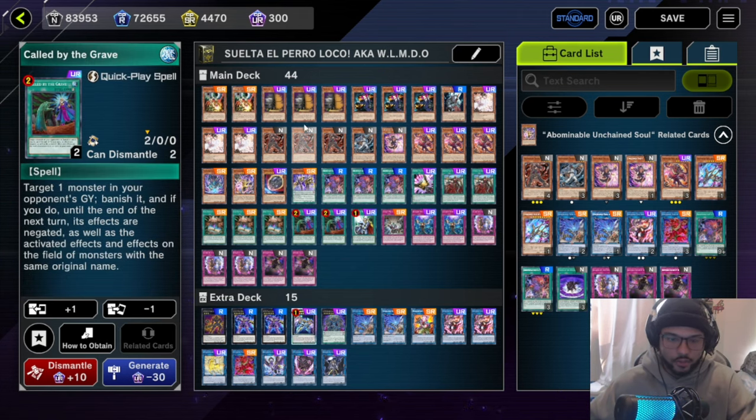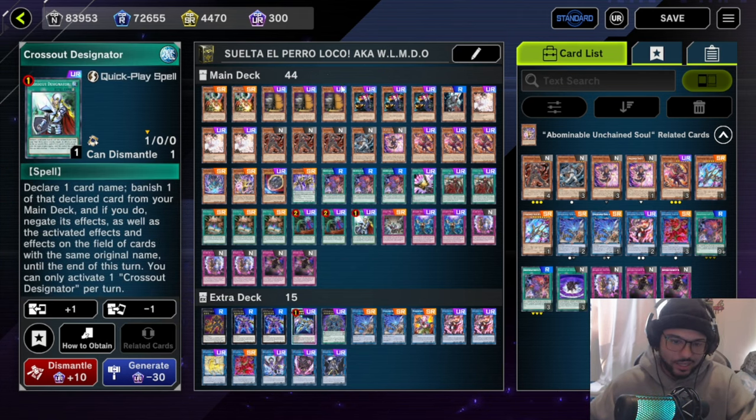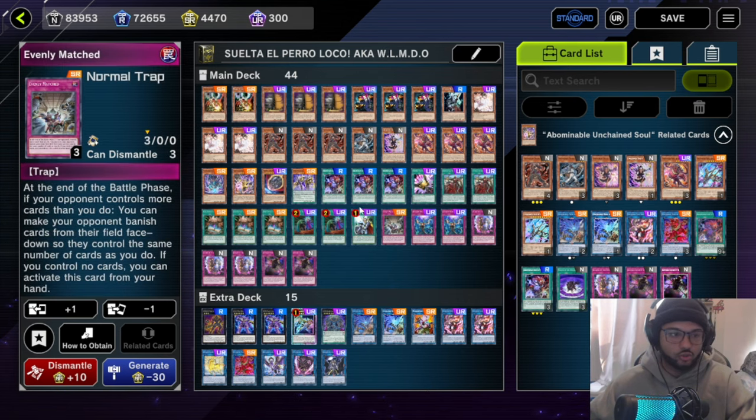Then, like I said, two Call by the Grave to stop Maxi, one Cross Out Designator for Cross Out Designator reasons, because we're playing a bunch of hand traps. You have to play that thing. Evenly Matched, which is also a good thing that we're playing this, because Evenly Matched will destroy us. I think in one of the replays, I don't know if I saved it or not, I actually got Evenly Matched and managed to play through it.